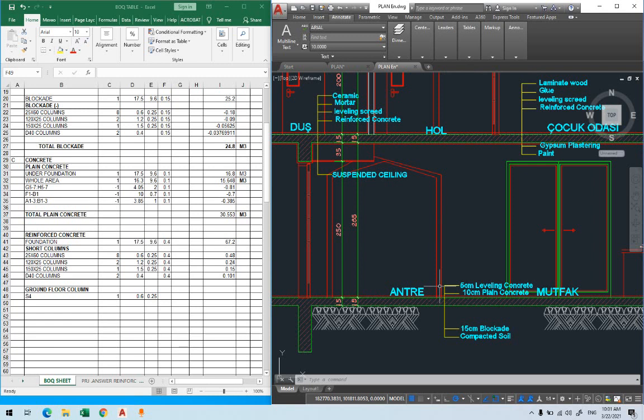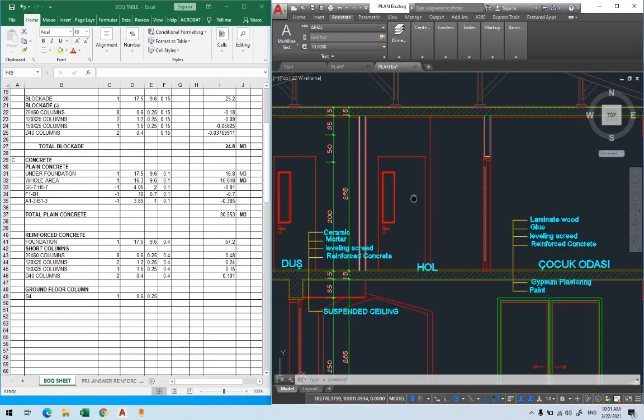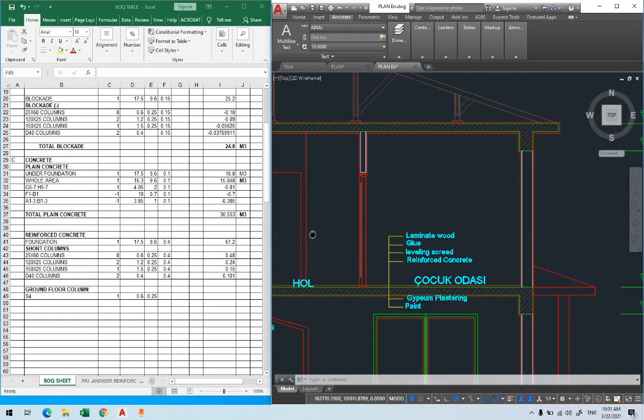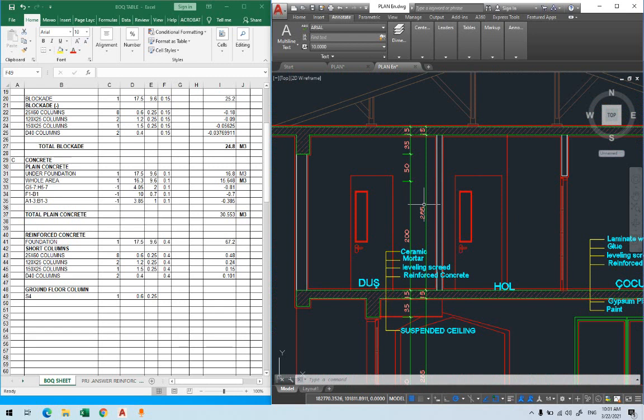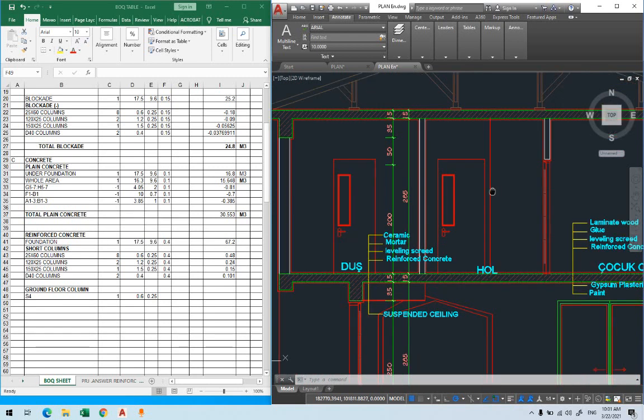Well, now I know the height of the first ground floor, it's 3 meters. I can check it from here if I want to see how much this one is here. This is given, 285. The same thing, 3 meters will be the second story as well, or the first story, whatever you call it.